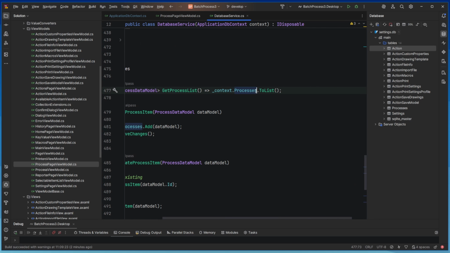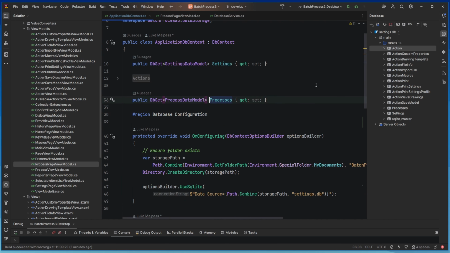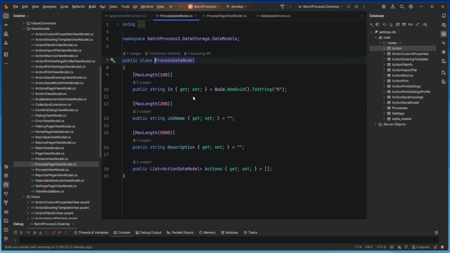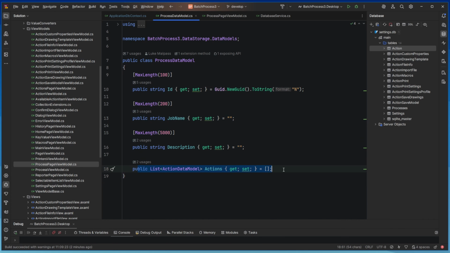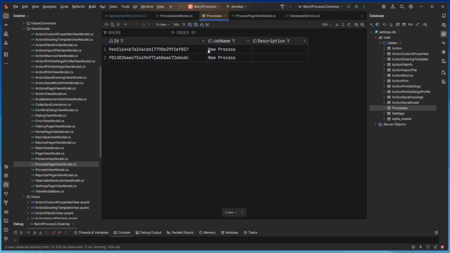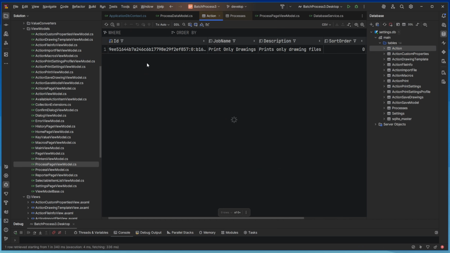By default, when you're fetching from the database, I think I've mentioned it before, when you just do a ToList, what it's going to do on the processes is pull all the values from the database fields, but it won't pull this. This is like a linked table when it's a list. So we looked at the process data table, that's processes, we called it. You've got job name and description, but you see this table doesn't have the actions, because they are in the action table here.